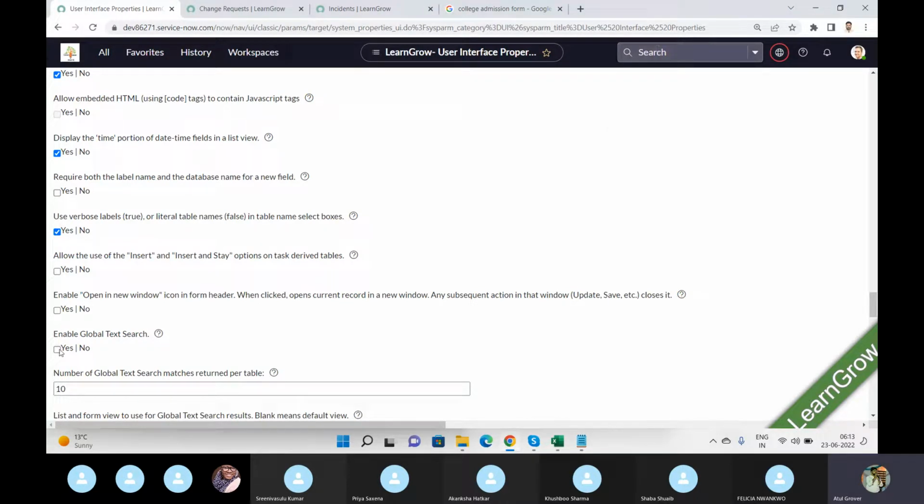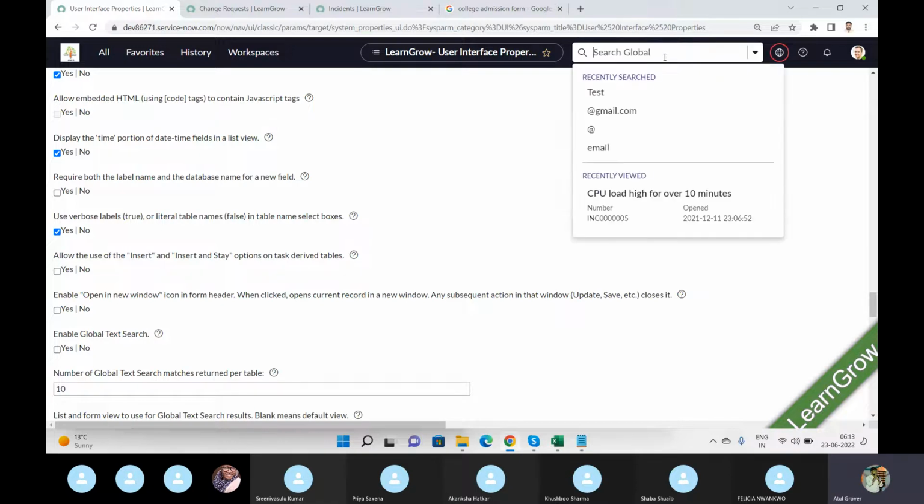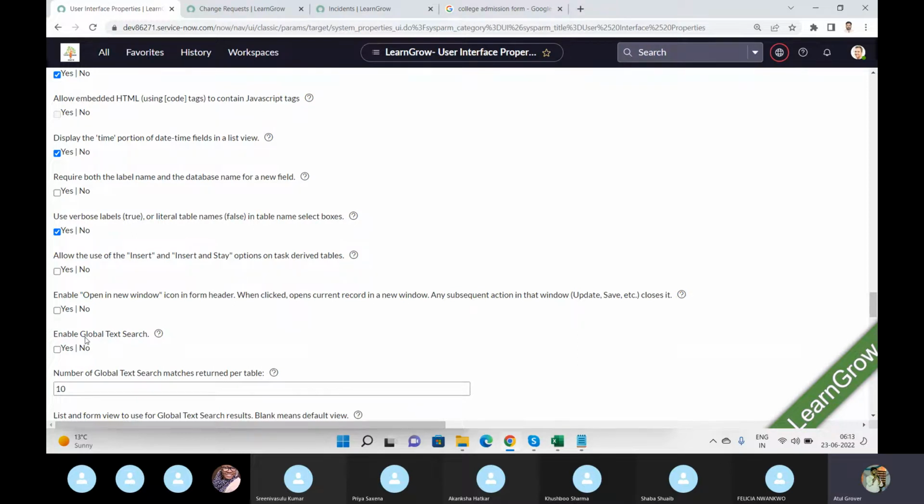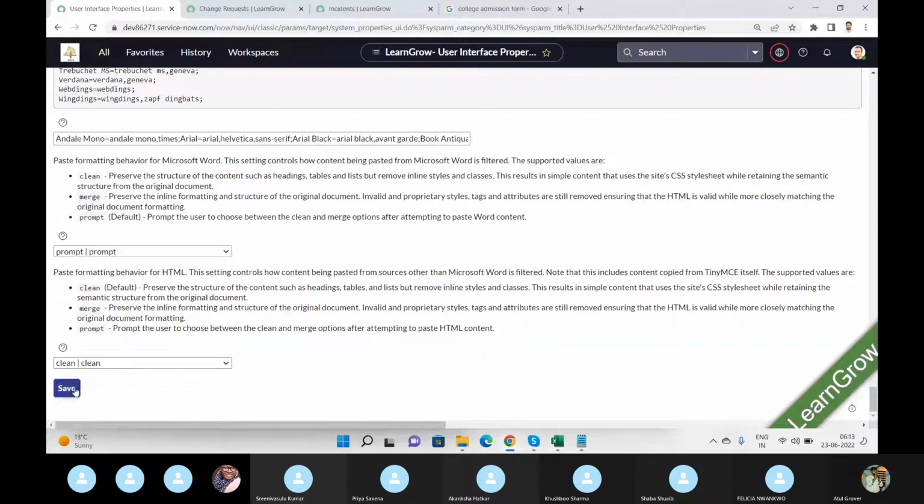Okay, now I got this property that says to make this hide or visible. But that property says who can use the global search, who can search in the global search. So if I untick this box, let me save now. I was thinking that they had made some changes. I'm doing something wrong.